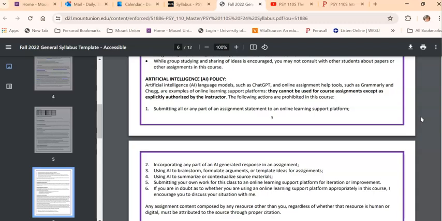And if I am clear that you have used AI to create your papers, it's an automatic 0 on the assignment. So you've been warned. It's in the syllabus. Don't use any AI products, including Grammarly, because it will get flagged by Turnitin.